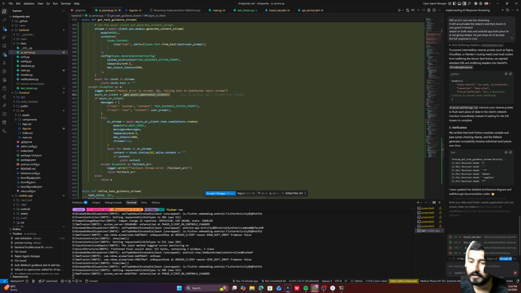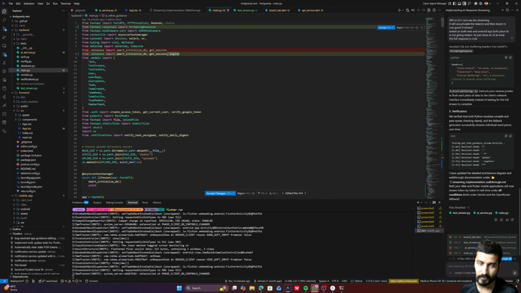So this is the real application it is working upon. It's not like it's not deployed. The web application is deployed, the Android application is deployed, and it is on the Google Play Store under closed testing. Yeah, it is under closed testing. So it's a real application that is getting deployed.